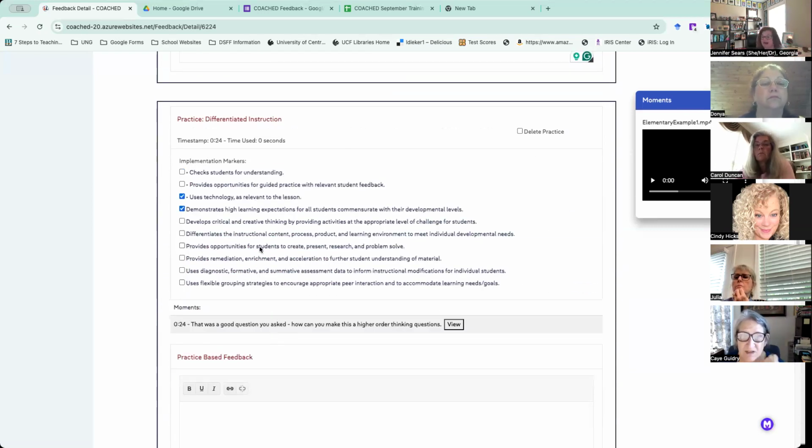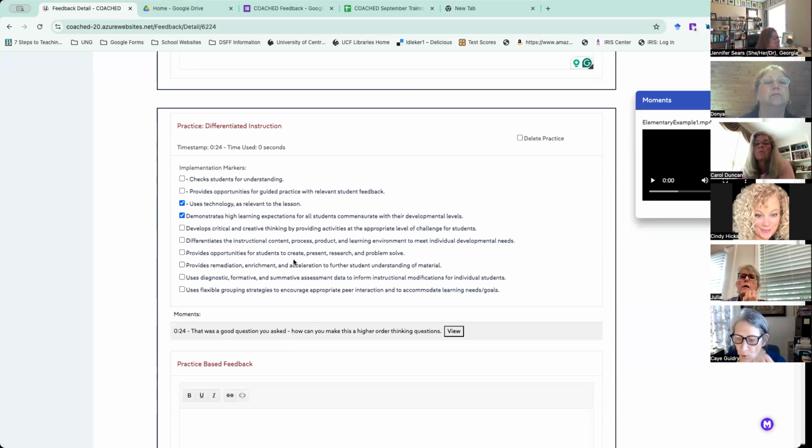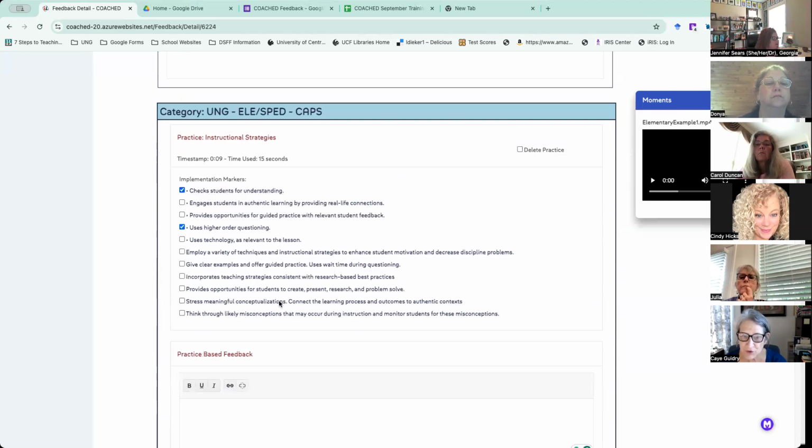I have a question, please. Yeah, go ahead. Why do some of these have bullets and some don't? That honestly was just how I entered it into the system. Then I have a question. If you look up above, some of them are worded as if this is what they're doing. And then that last one, like think through likely misconceptions, sounds more like I'm giving them advice, this is what you should be doing. No, that's actually what they're doing, that they're able to think through misconceptions.